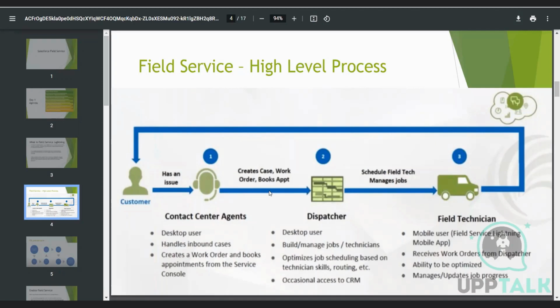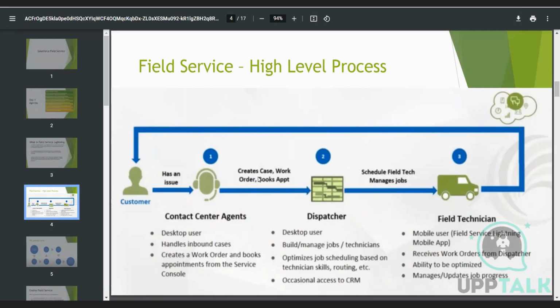So what can I do? Being a customer, I can book the customer appointment. I have the feasibility to give my choice that tomorrow or the day after tomorrow or the next day, I'll be available from this time to this time. And I'll be able to see for this particular time frame whether any service resource or field technician is available or not. This flexibility is the out-of-the-box functionality which Field Service provides to you, being a customer.